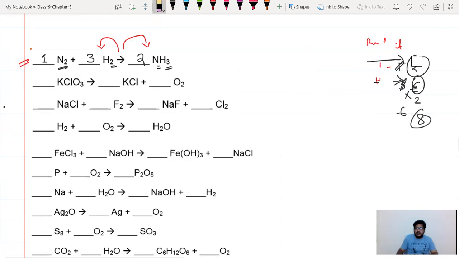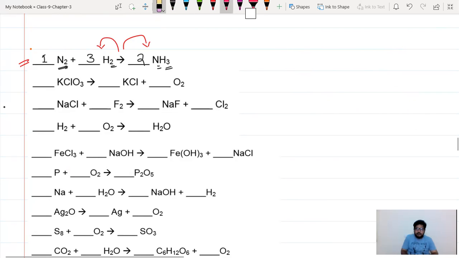Okay, if you observe that second equation, you can write in your notes if you want to balance it. Reactant side, here we have product side. Reactant side, second equation, what atoms are there? K, Cl, O. Product side, no need to search, same thing you can write. K, Cl, O. If you want, you can recheck it.